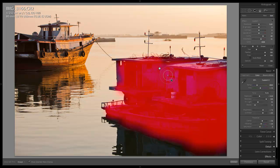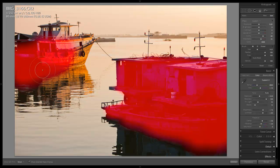I'm going to click on O to bring up my overlay just so I can see what's being painted. I want to be careful not to get too close to the water because the clarity will start to do, you'll start to get that fringing look on the water. So I'm just going to remove it from these edges right here. And again, same thing on the boat. It's okay if we go over the water, like where the reflection is, but we don't want to go over the white area. So I'm just going to adjust this, and we'll probably end up doing 2 layers of this.